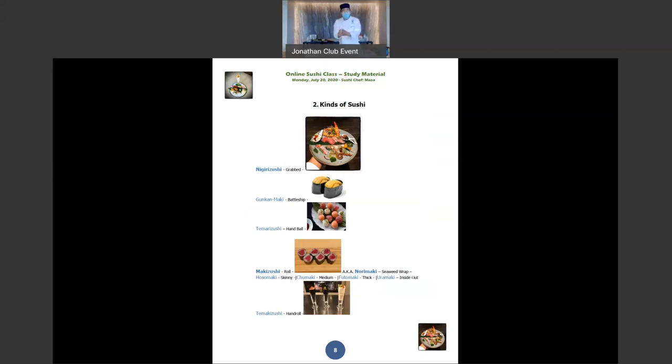And the next one is temari sushi. It's a little handball style, very similar to nigiri sushi, but this one, I'm going to teach you how to make it at home, so you can try the temari sushi. Temari means handball, the small ball.